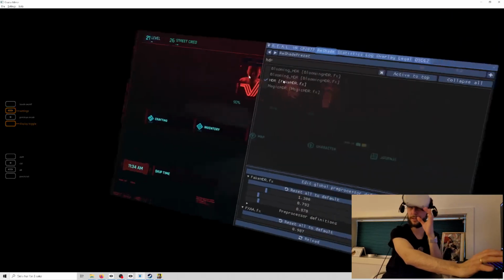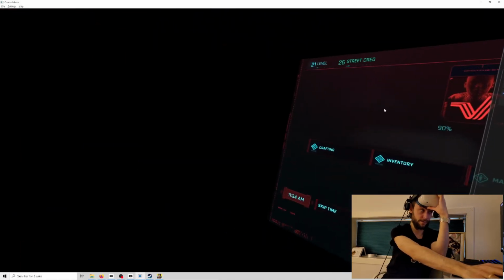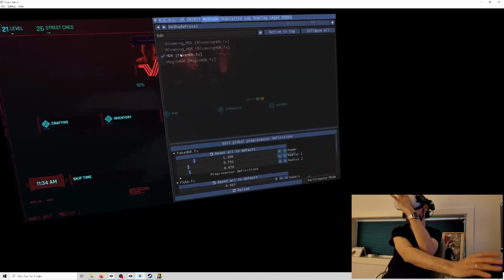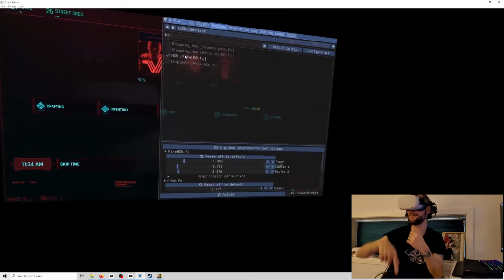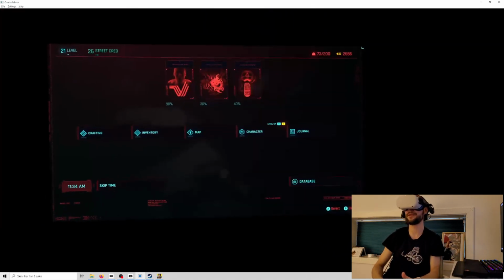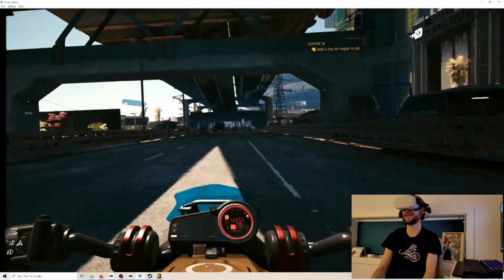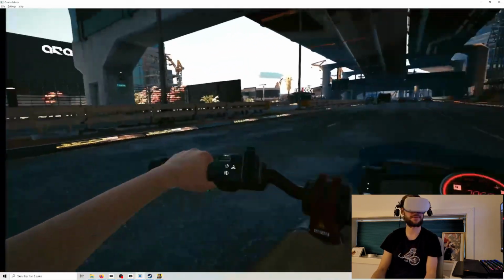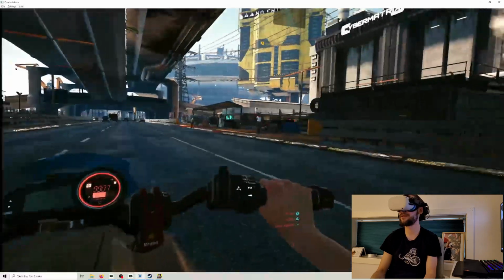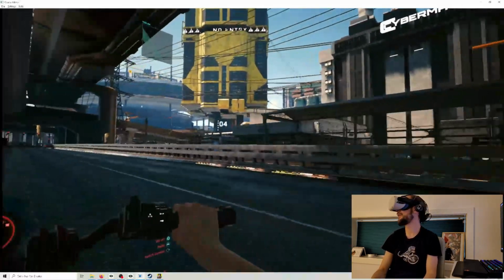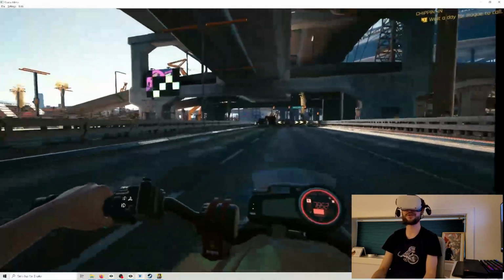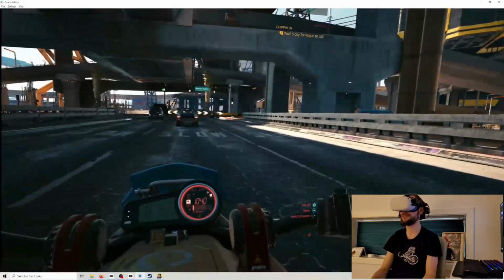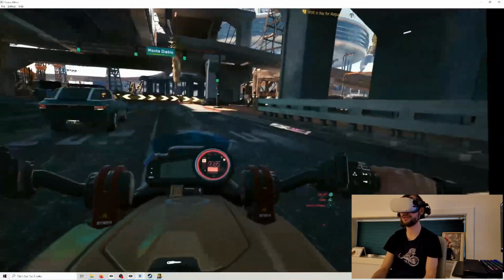I'll show you in Oculus Mirror. Here you see it, right? HDR, I just searched for it, there you have it, fake HDR. And this adds a lot of depth to the world. Like the visuals get a totally different feel to them. Like every color pops much more.